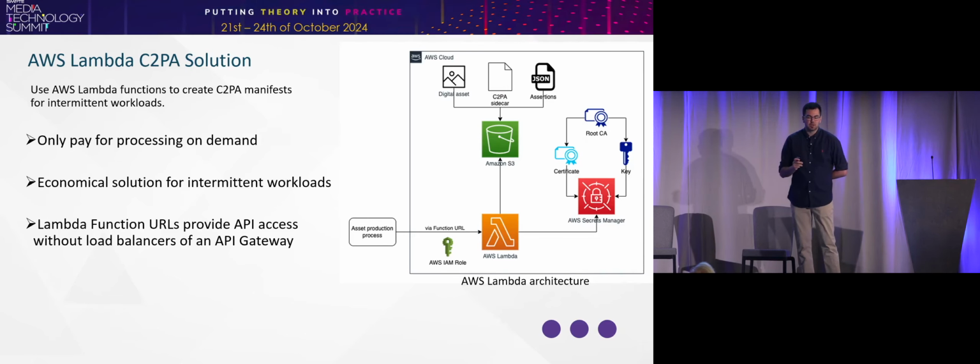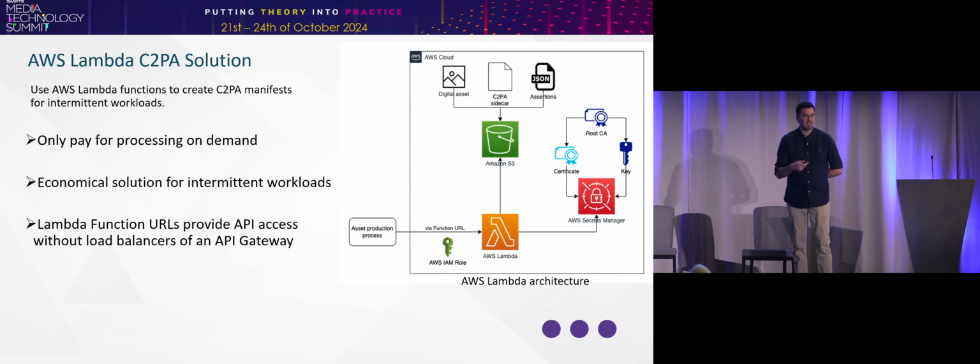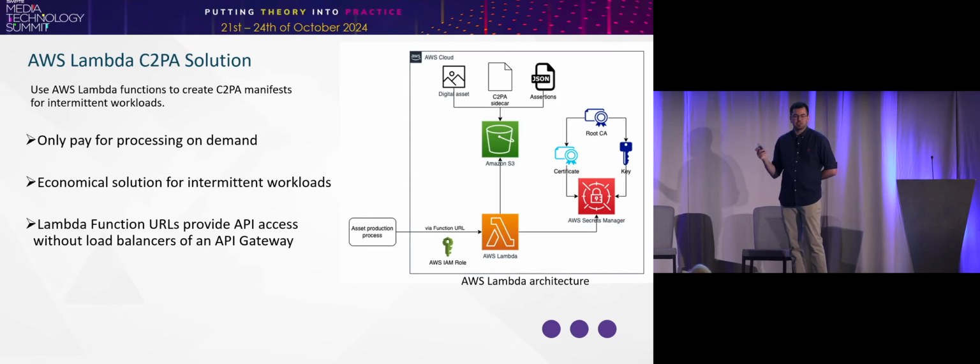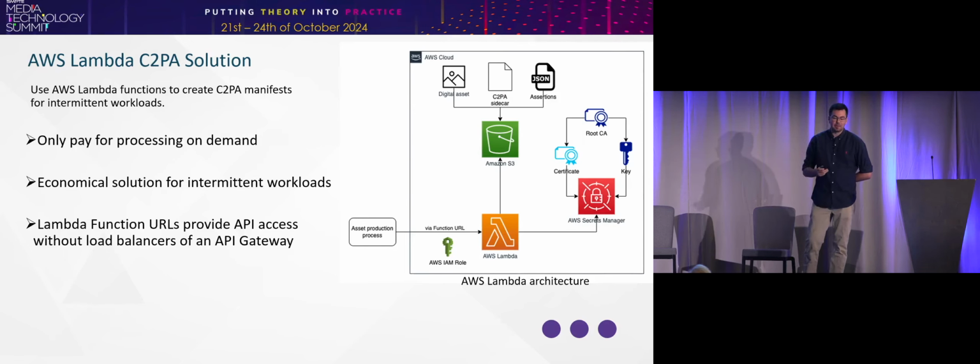What we're using is we're actually using a function URL. This is a new feature that just came out on Lambda that allows you to directly invoke a Lambda as an external API. So that has been abstracted. We then use, instead of the credentials of the container, the role assigned to Lambda to permit what resources you can leverage. Still reaching out to Secrets Manager, which contains that certificate and key, and still being that API source.